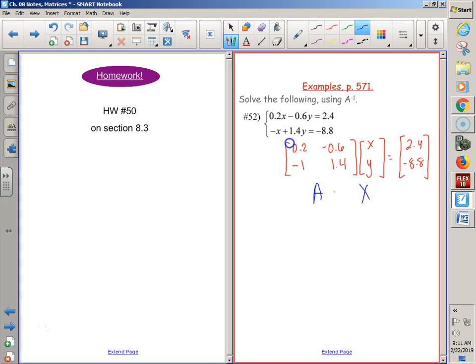A times variables equals, I don't know, C? I need A inverse. Because if I do A inverse times A, what do I get? The identity. Identity times the variables. Yes. Get x, y. Hold on. What's illegal? What did I do that was wrong? What I did to one side, what should I have done? I should have done to the other. So all you need to do in your calculator was, hey, who's A inverse? And let me multiply him by, I guess you guys probably would have called him B, right?